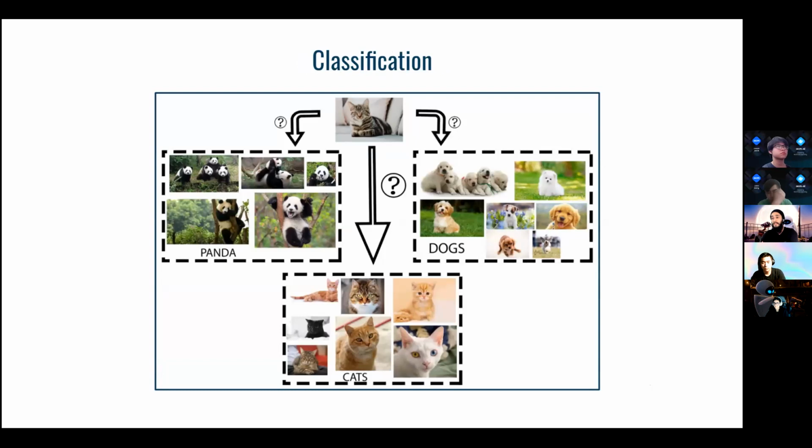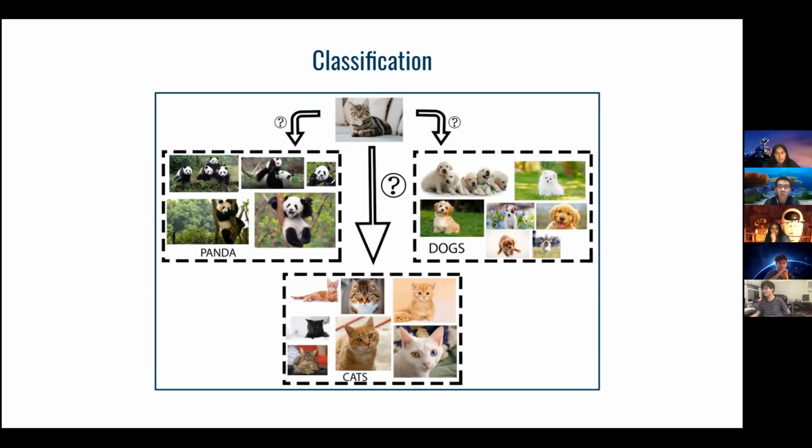The next tool is not really a tool, but it's a concept that a lot of machine learning algorithms try to achieve, and that is classification. That's one of the goals that machine learning algorithms try to attain. Basically, you can train a computer to take in an input such as an image, for example, a cat image here, and you can train the computer to sort that image into predetermined classes. For example, this model takes in an image of an animal, and then it decides whether it should put it into a class of pandas, dogs, or cats.